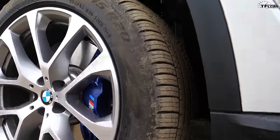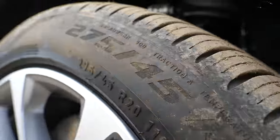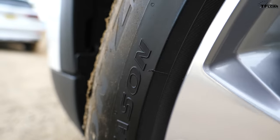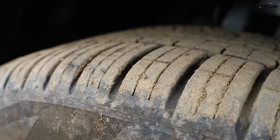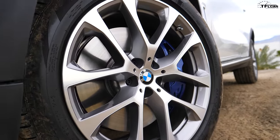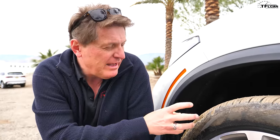Perhaps the most important factor about going off-road — and it seems silly — is right here: the tire. These are 275/45/20s, Pirelli Scorpions, an all-season tire very popular with German brands. You'll see them on cars like Volvos. They're relatively good in light off-road conditions, but the grip obviously isn't ideal. If you wanted to turn this into something more than a light off-roader, you'd have to upgrade to something like an all-terrain tire like a KO2.